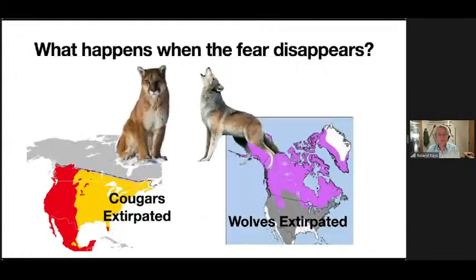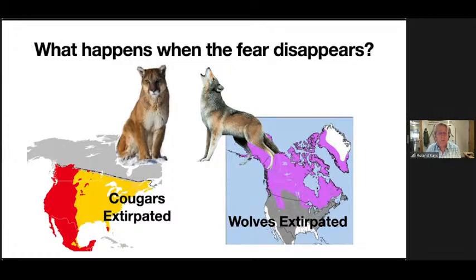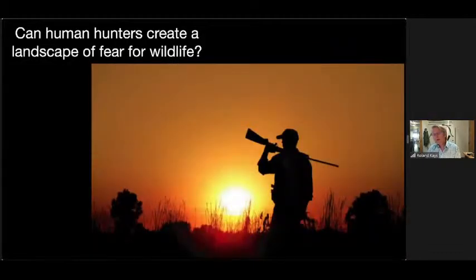In most of North Carolina we've lost our largest predators — cougars and wolves are now gone. The range map shows red for where cougars still live and purple for gray wolves; there's a very small red wolf population along the coast. For the most part in North Carolina, a deer doesn't have a lot to worry about — coyotes aren't very good deer predators. Their fear may have disappeared except for human hunters, who are still very much present in the landscape.